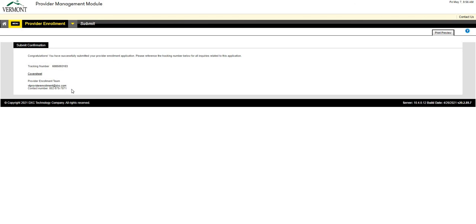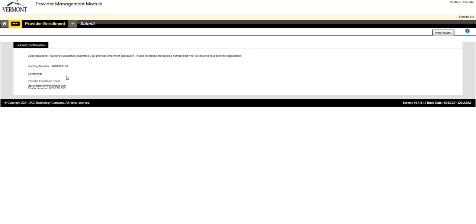Now, as I mentioned when we were in the attachment section, if you chose to submit your documentation by mail, email, or fax, you're going to want to print out and access this cover sheet in order to submit that with your documents. This cover sheet gives us the application tracking number and your contact information. So when we receive those documents, we can easily identify which application these are supposed to be uploaded to. So this reduces the time. We don't have to question who this is for. We're already going to know because we have that cover sheet. So just make sure that you are attaching that cover sheet to any documents that you send to us.